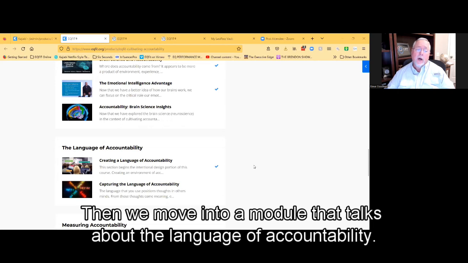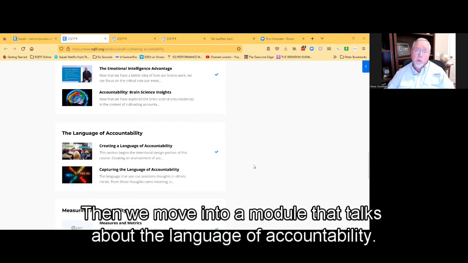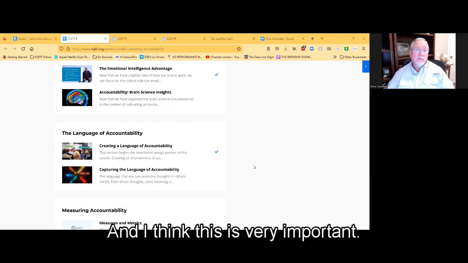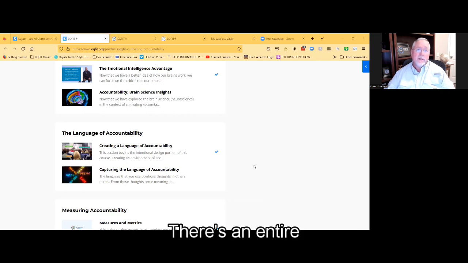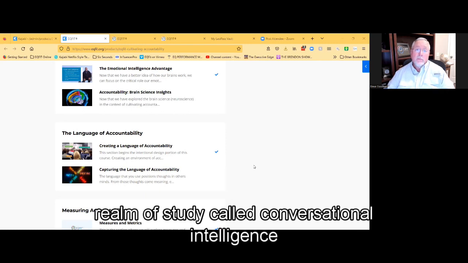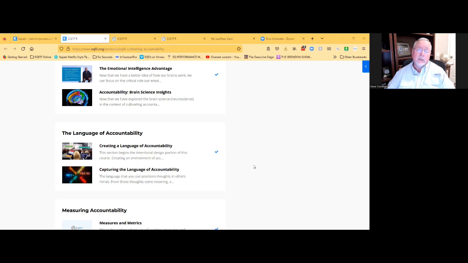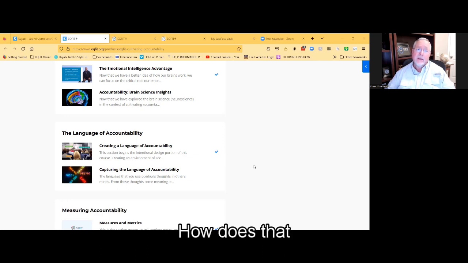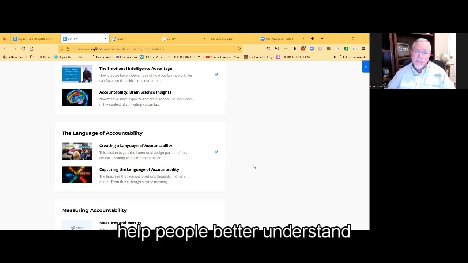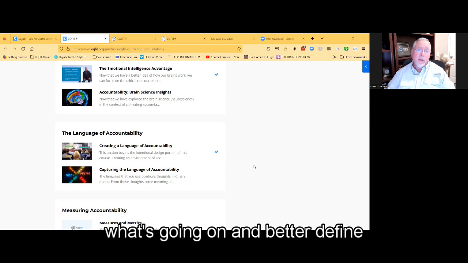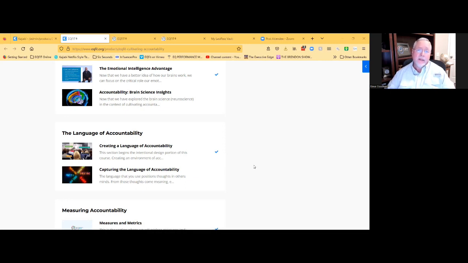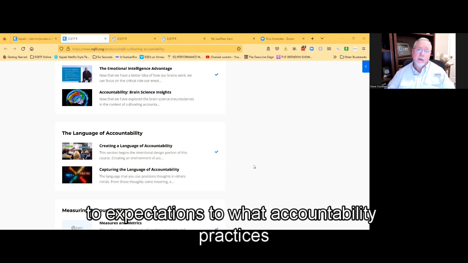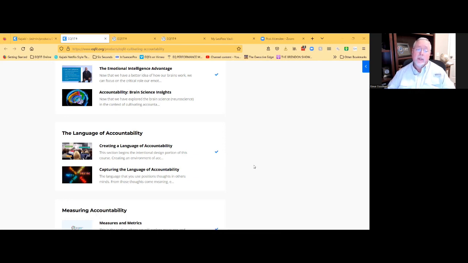Then we move into a module that talks about the language of accountability. And I think this is very important. There's an entire realm of study called conversational intelligence. The words that we use, the way that we message things, how does that help people better understand what's going on and better define and bring clarity to expectations, to what accountability practices should be?